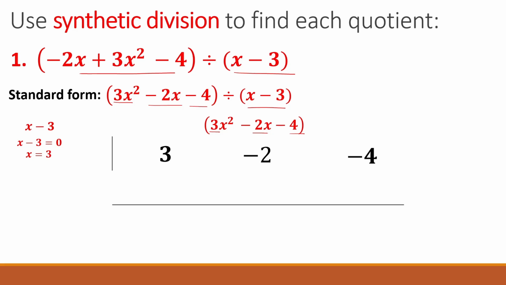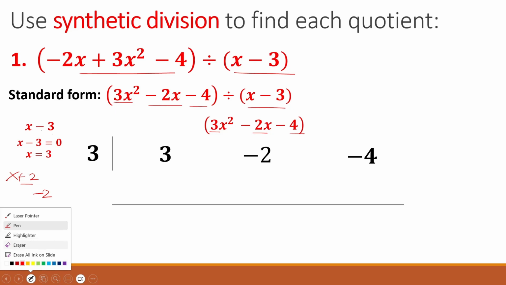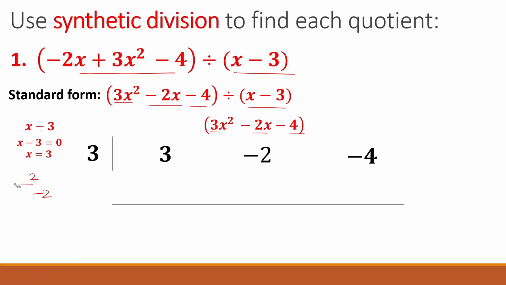So yung shortcut way nito is, if you have negative and then we have the constant, ilalagay mo lang is the opposite of that sign. So you have positive 3. So say for example, meron tayong x plus 2, which is our divisor. So yung kukunin mo lang is negative 2. Okay? So that is the shortcut way. Pero yung right method is we need to equate them to 0. So alisin natin.